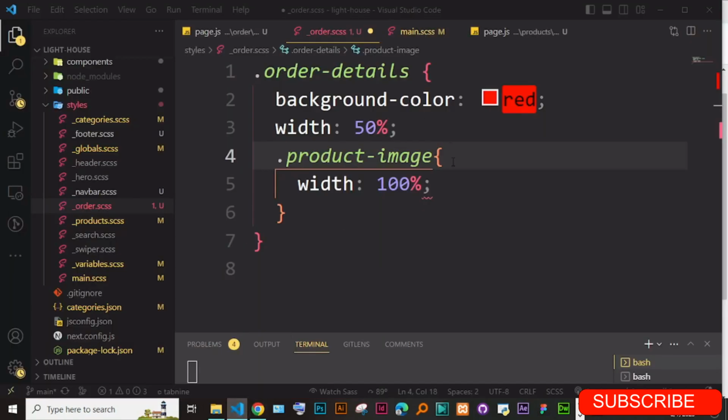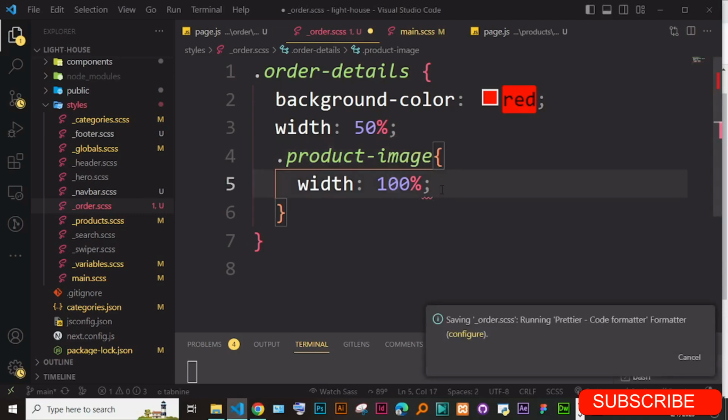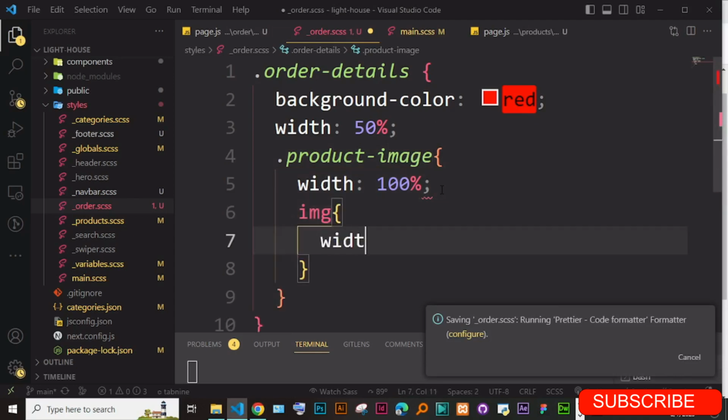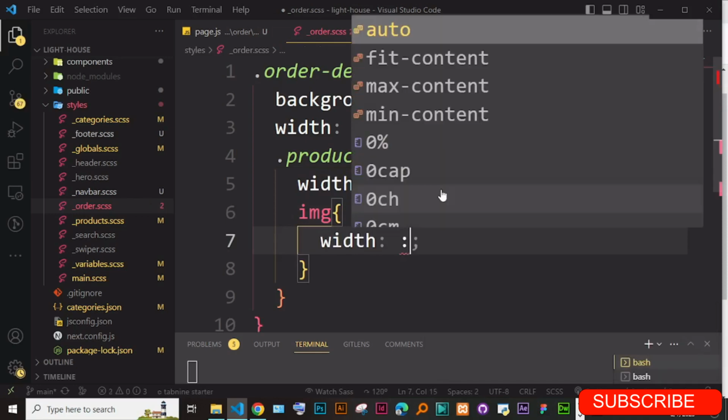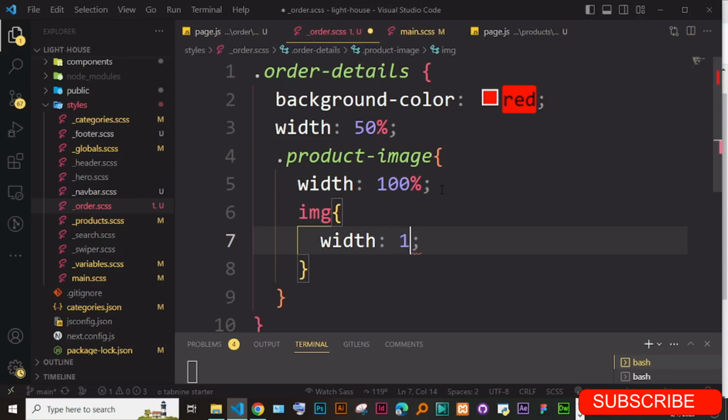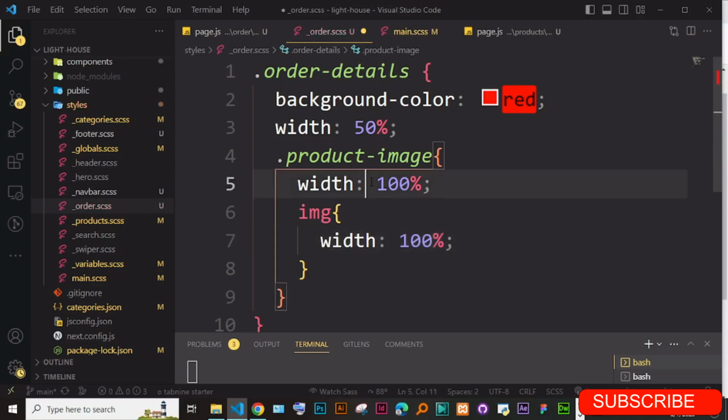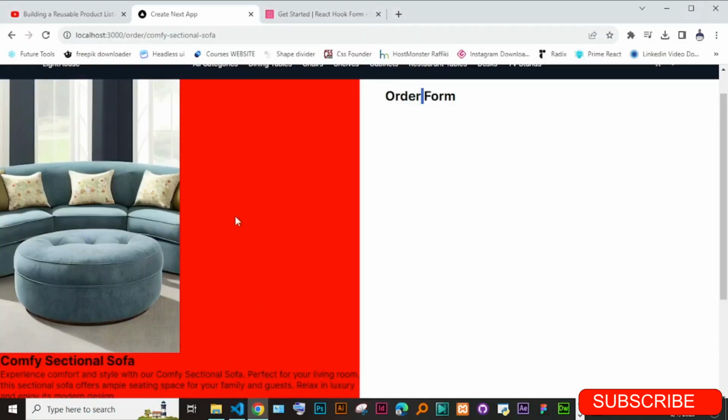Okay, and even the image inside here, we can target the img, and let's give it also a width of 100%, so that we want this image to fill this whole space.